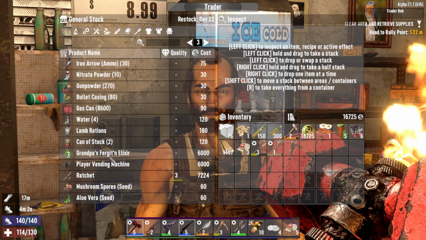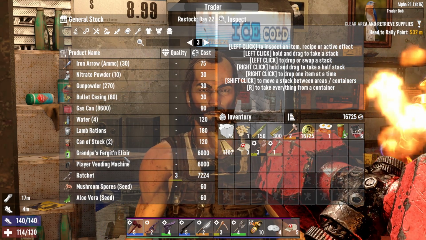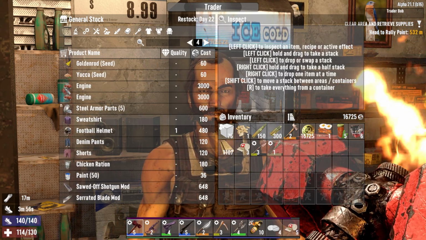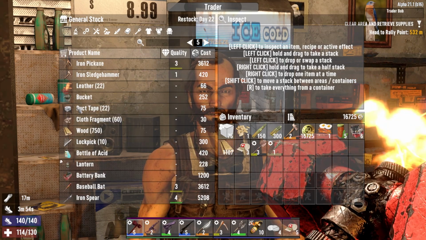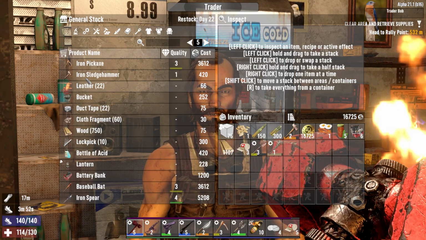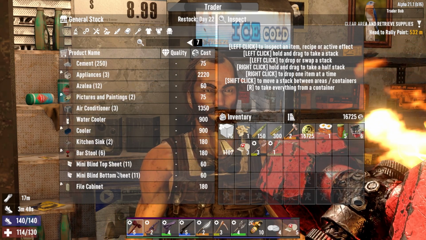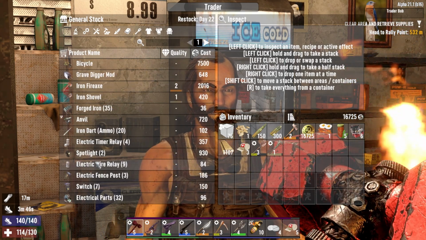The Grandpa's forgetting elixir. Yes, that's what it's called, forgetting elixir. There's a ratchet here that we're definitely going to need. Oops, I went down too quickly. A couple engines and stuff like that, batteries, iron spear. Nothing in the intellect section though, so we might need to actually stick with both.